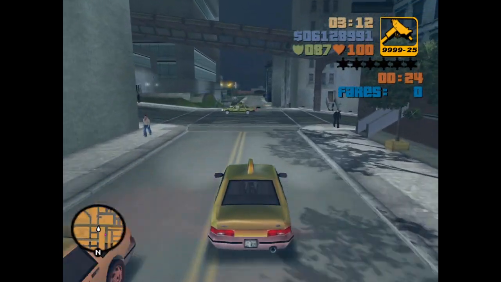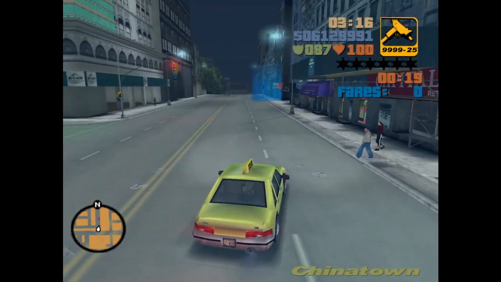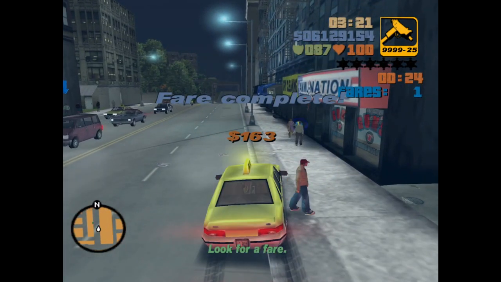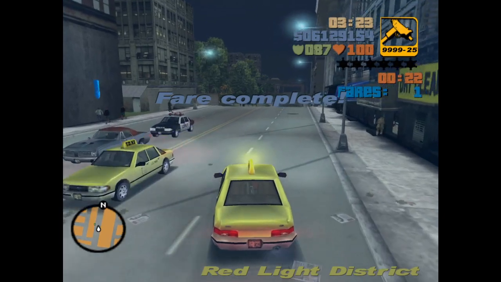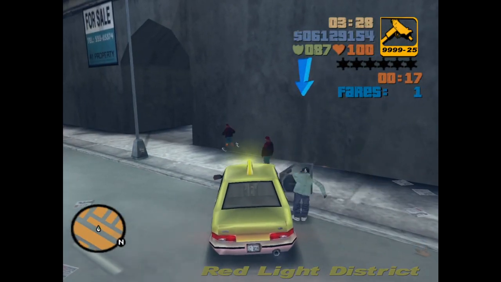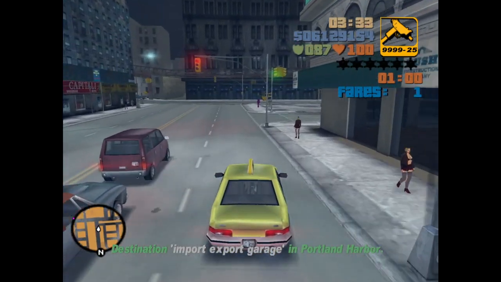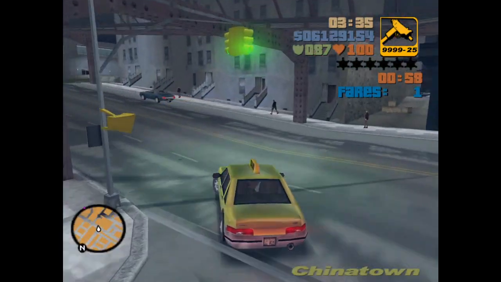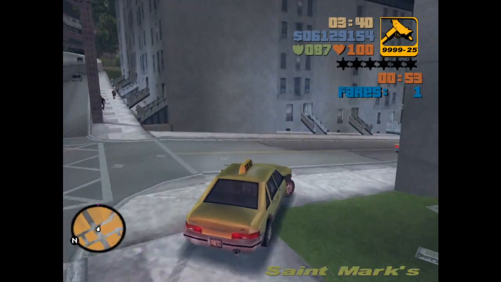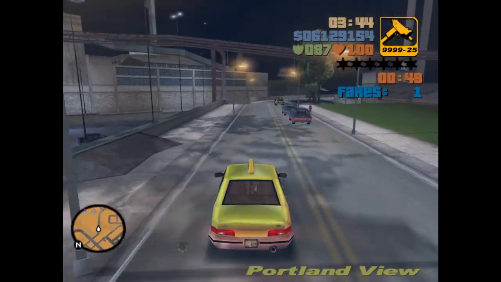You can see 25 seconds remaining here. The time you're given is based on how far you are from the final destination when you pick up the passenger. And if you take a look at the number in blue, the fares just went up by 1. It is now 1 fare complete. And then we pick up the next person with the arrow over the head, and again they're marked on the little mini map as well. In this case we're going to the import-export garage in Portland Harbor, and we drop this person off and we rinse and repeat. And in order to complete Taxi Driver, this long mission, you need to drop off 100 fares.